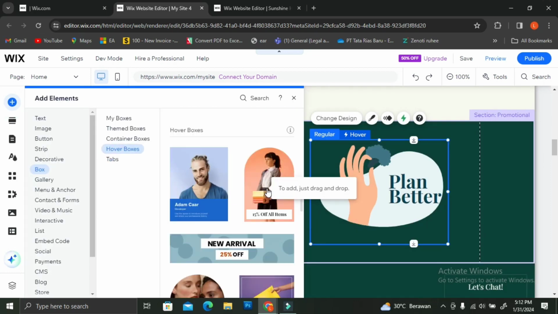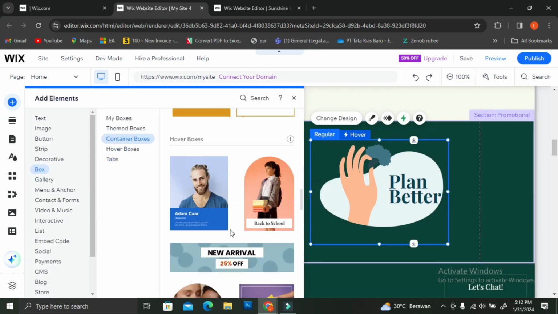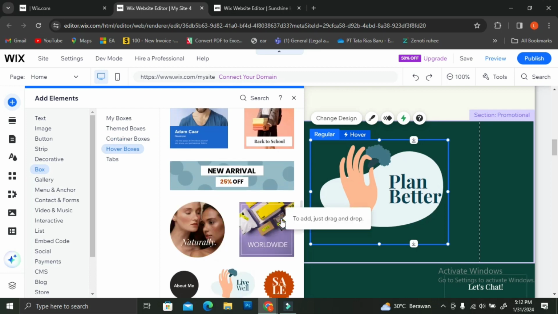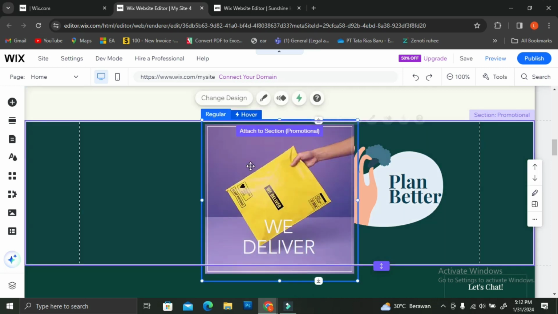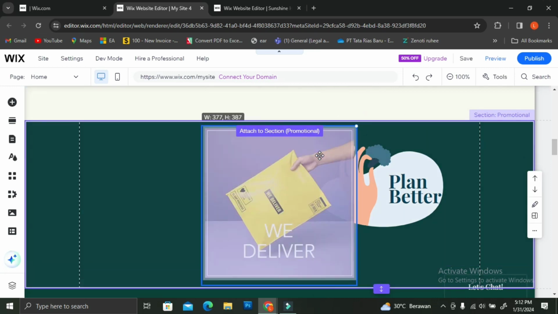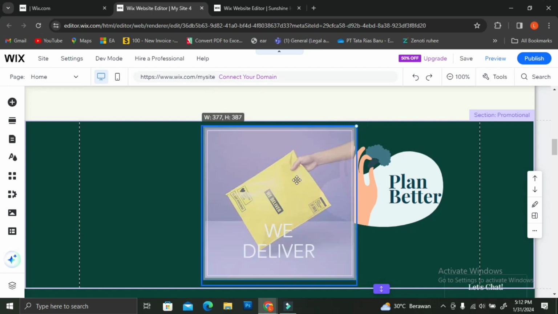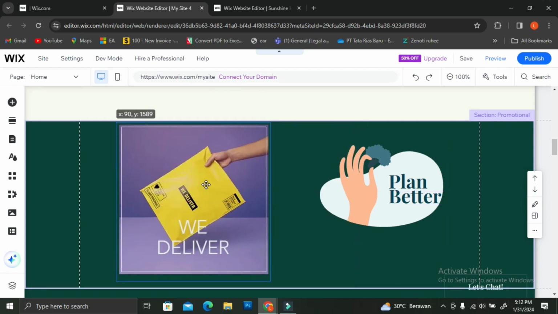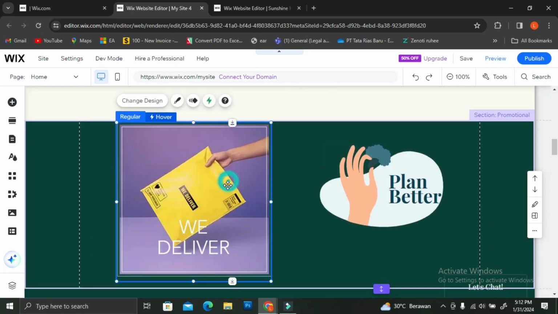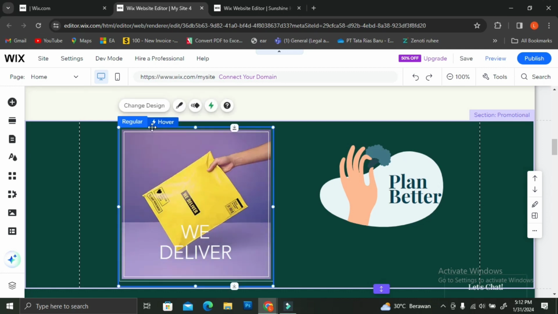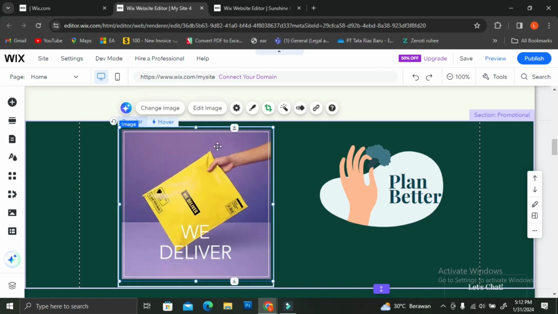Now I'm going to add another one that is going to look a little different than the one that we've already worked with. So the second hover box that I'm going to choose is the ones like this. This one is going to change the pictures as well as the wordings on top of it. So right now I'm just going to try and adjust it. And as you can see, you can add more than one hover box, so feel free to use the free templates one. And then, just like before, I'm going to try to change the image because the first one that I'm going to try is the first image.